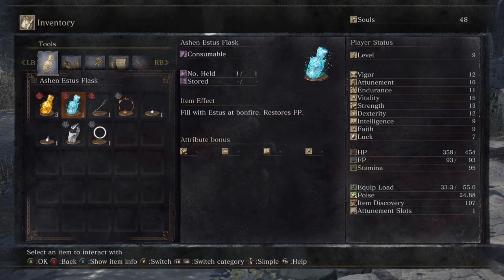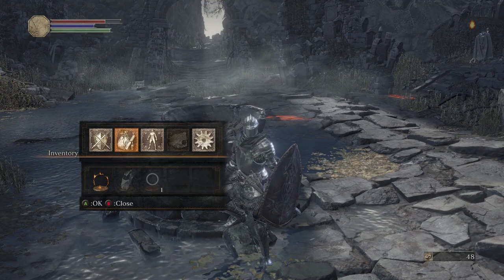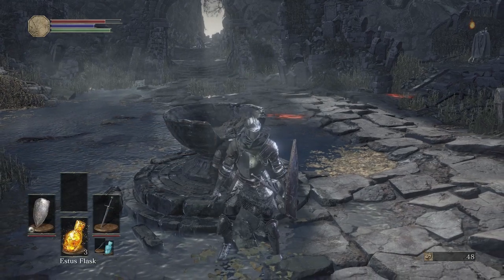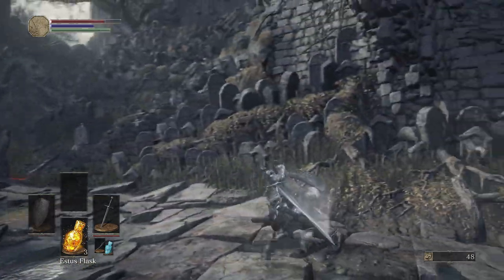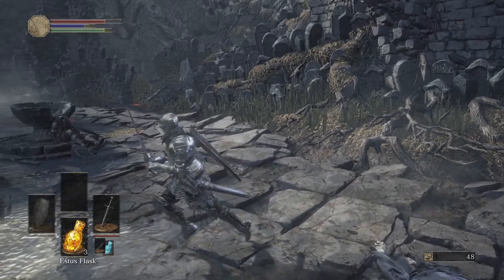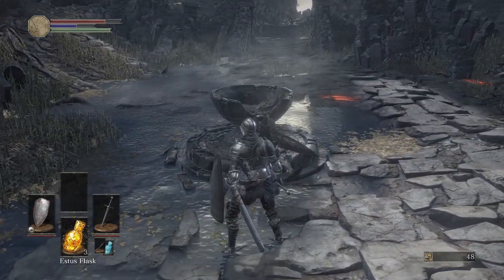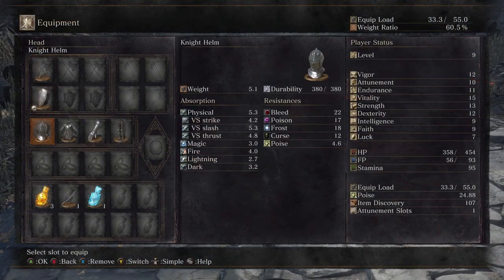So that is an Ashen Estus flask. This is new for Dark Souls 3, but basically what it does is that blue bar at the top left up there, that is our FP. That's what we use to cast, that's what we use to do our weapon arts, which are like special moves with the weapon. As you can see, it's going down up there. But primarily, that FP is used to cast spells and miracles and such.